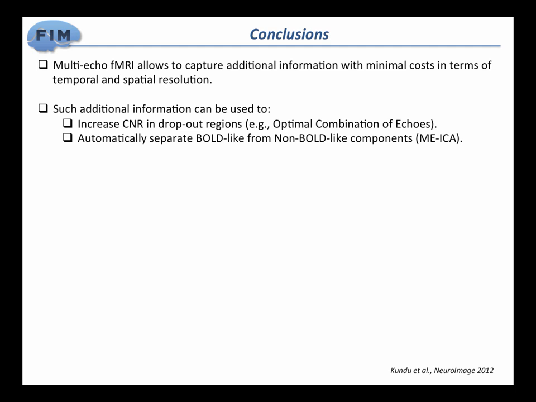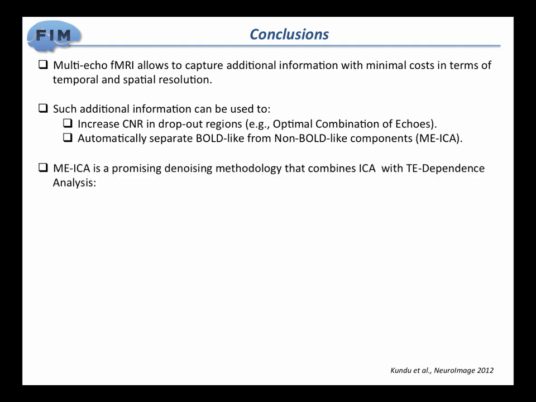Some other people have proposed other alternatives. There are a couple of papers out there in which they propose just acquiring 2 echoes. The first one, a really, really short echo. The second one, your regular one, with the idea that the first echo will have very little BOLD weighting, and by regressing out that first echo from the second echo, you will be taking out mostly things that are artifacts. It works to a given extent, like all these things.